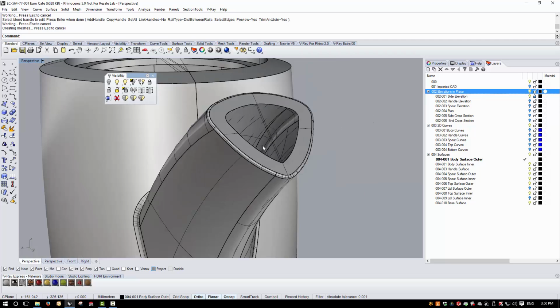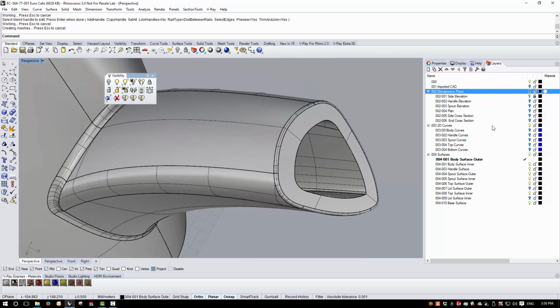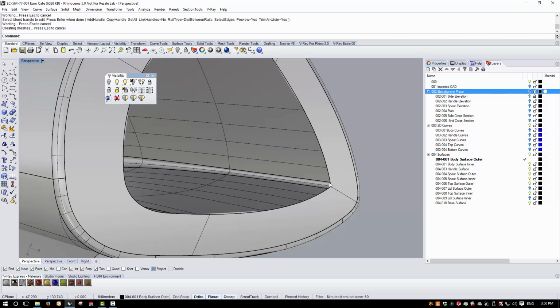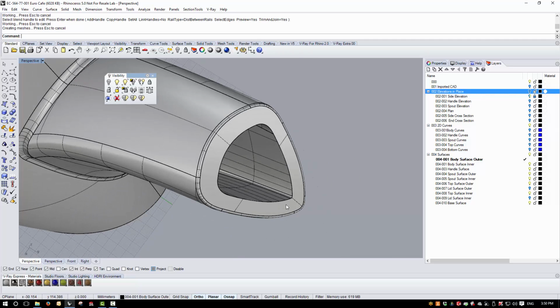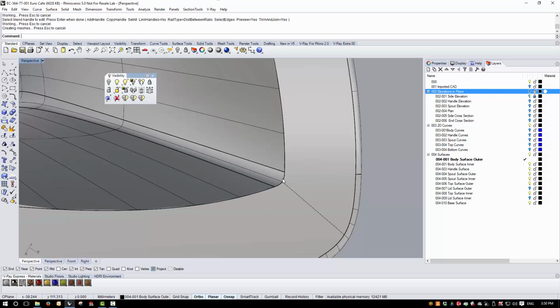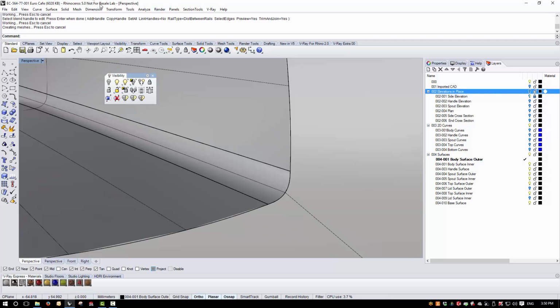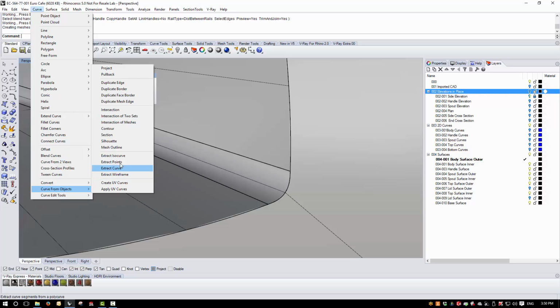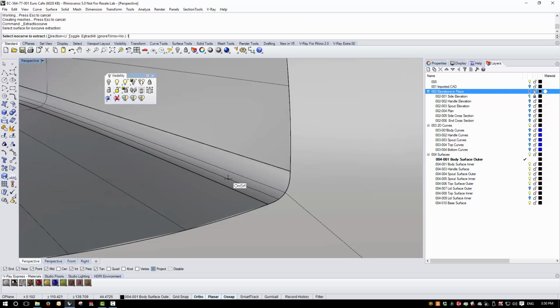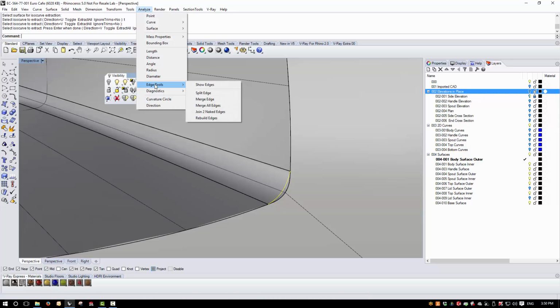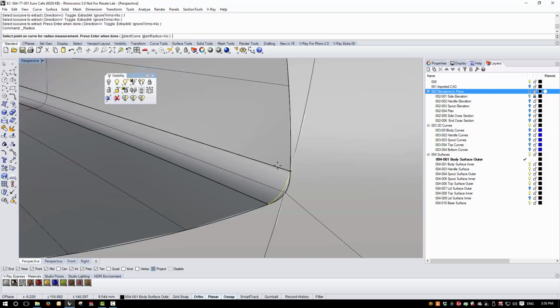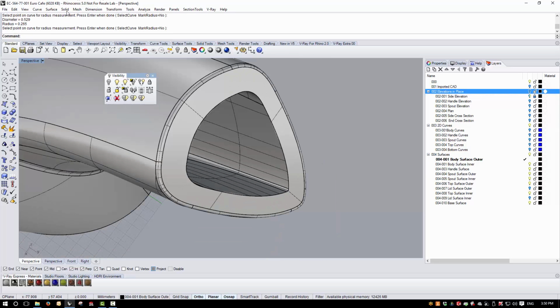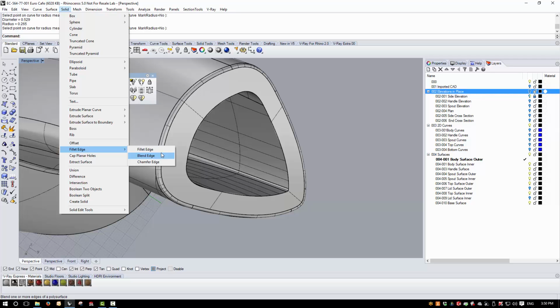And let's see if we can create something along the inside here as well. Now this is the area that is likely to cause us some problem here, so let's just see if we can go in and take a radius from here. We might need to actually go in here and extract an isocurve. Just toggle the direction here, get a more accurate idea of what the radius is. So it goes down to 0.2 there. So let's see what we can get away with here on this inside edge.